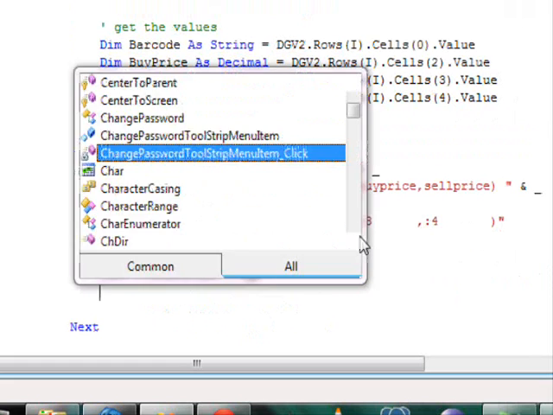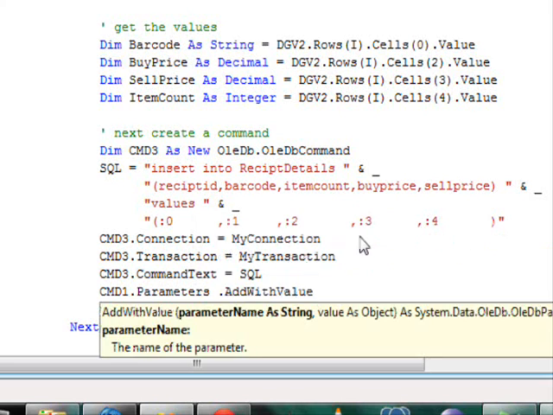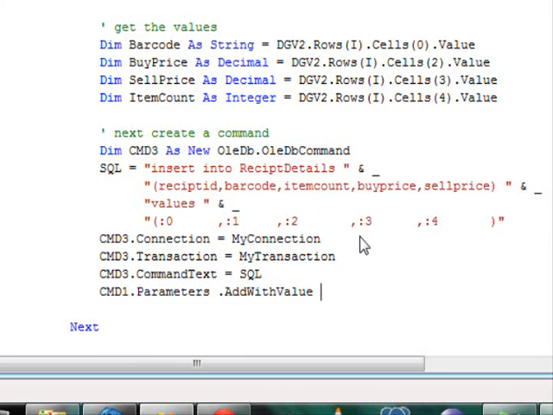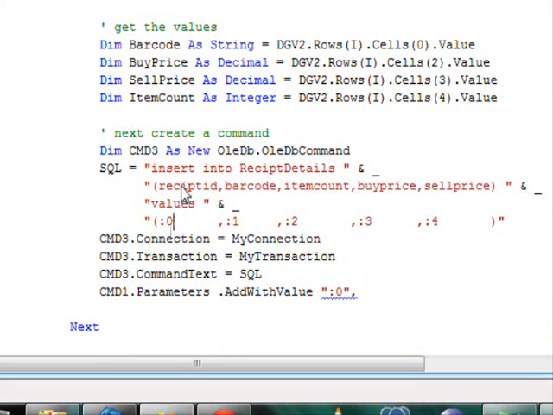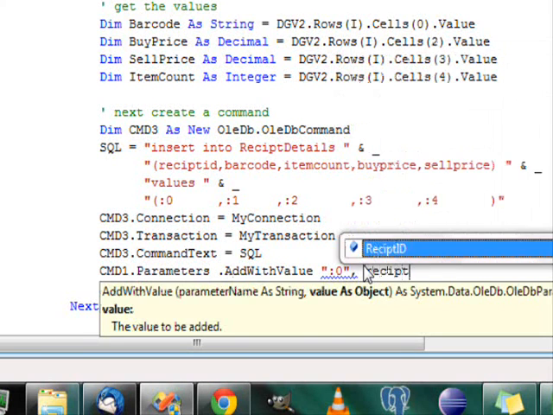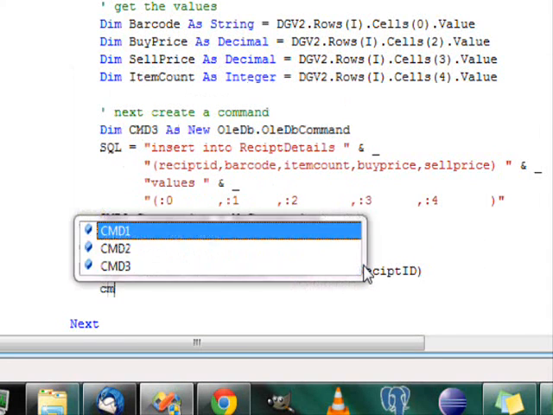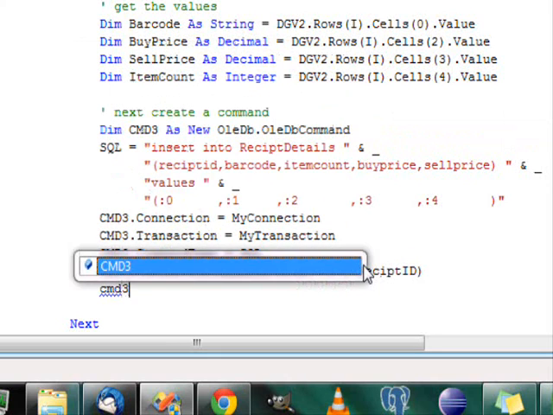And now we need to add the parameters. So cmd3.parameters.addWithValue. The first one is 0, and from here you see that 0 is receipt ID, so this is gonna be receipt ID. There we go. This is cmd3, sorry about that.